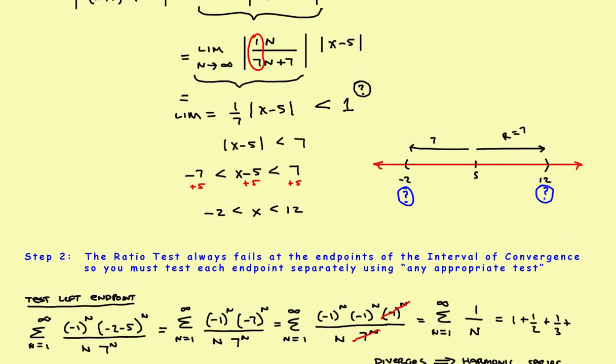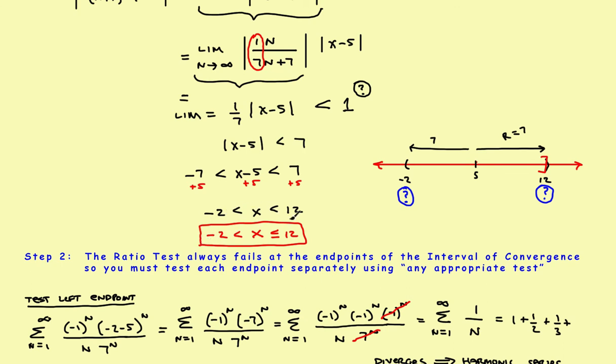So again, back up here, as far as how that affects the final answer, it would look like this. Now when we tested the left endpoint, it diverged, which means you keep this one open. When you tested the right endpoint, it converged, which means that you now change this from an open parenthesis into a closed bracket. And the effect that it has is that the final answer would look like this. It does not include the left endpoint, but it does include the right endpoint. So the final interval of convergence is going to be that right there.